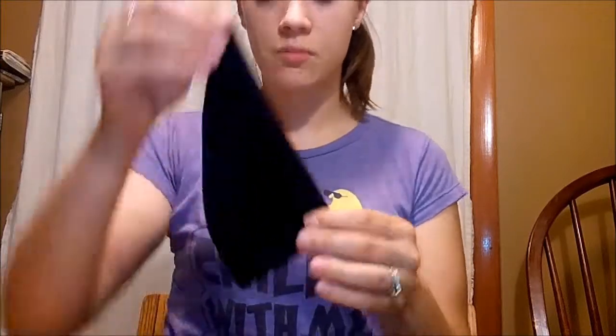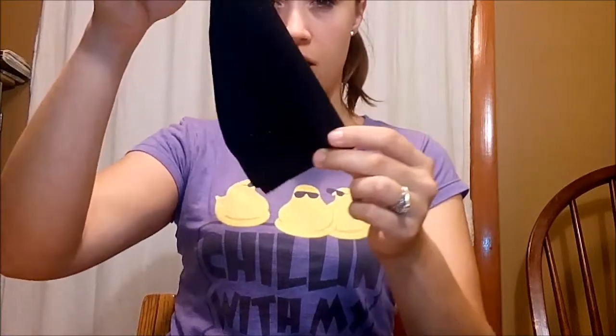So what I'm gonna do is cut the fabric out. Obviously I'm gonna add some seam allowance. And I'm just going for straight up horns. I know that Maleficent has like a bit of a curvature to hers, but I don't think I'm ready for something that advanced. But this is kind of the big horn that I got going on.